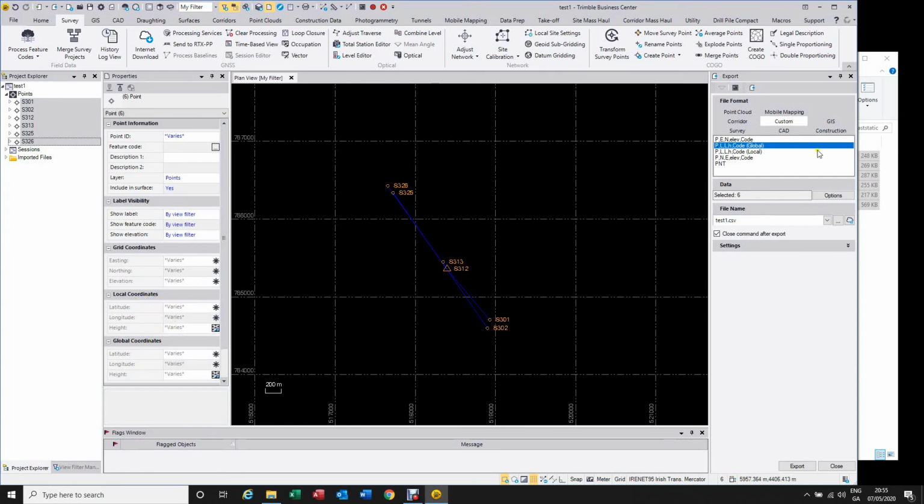So if you export a global lat long, it doesn't matter what coordinate system you have set, this always goes back to the first ellipsoid, the global WGS84. So with the Trimble Business Center, that's the best way I figured out to do.